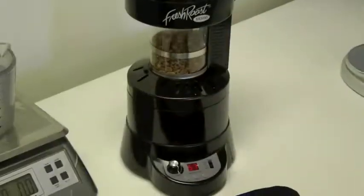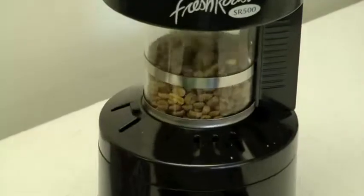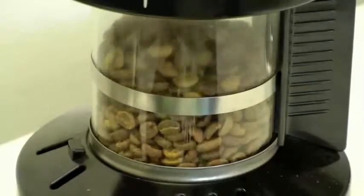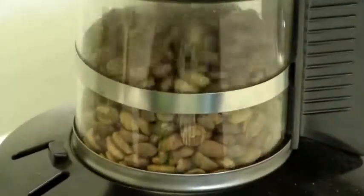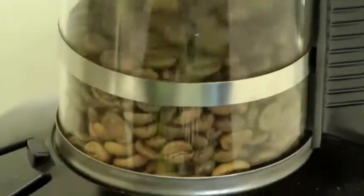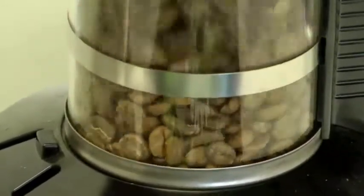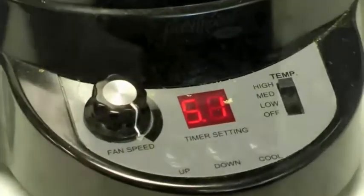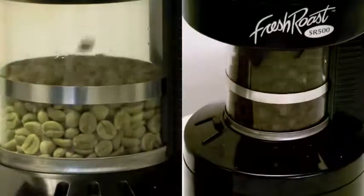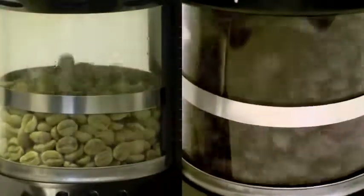So now we're waiting till we get to what they call first crack. Every coffee will go through first crack. That's an expansion of size of the beans. You'll notice it either as an audible crack or an expansion in size. Every coffee's got to hit that. That's really your light roast mark. When you hit first crack, you're at the light roast point. So now we can see the coffee is clearly sitting higher in the roast chamber than it was when we started. That'd be the light roast mark. If you listen closely, you can hear first crack.